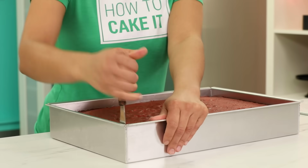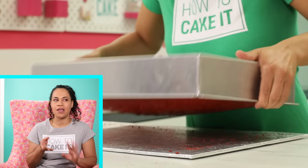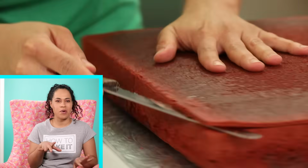To begin making this cake, I baked 10 pounds of my ultimate vanilla cake, and I dyed it like a pinky, orangey... Like a salmon? Coral. It's more of a trout, actually. It's in the trout family.